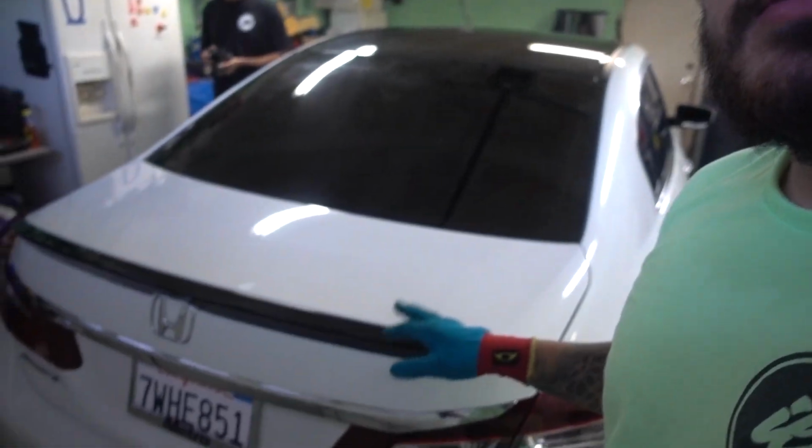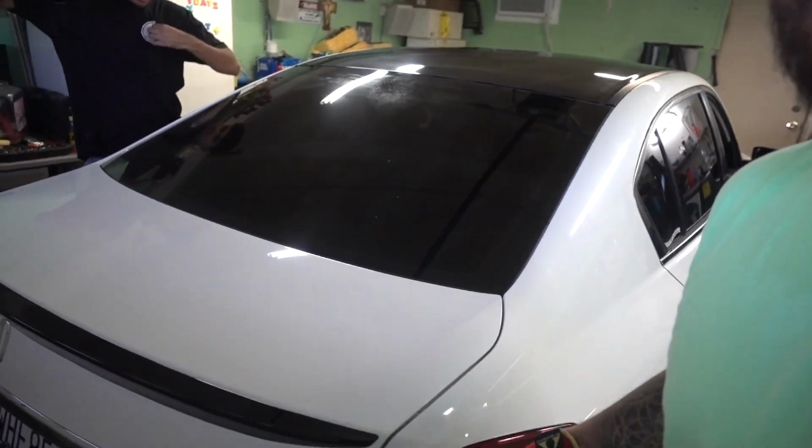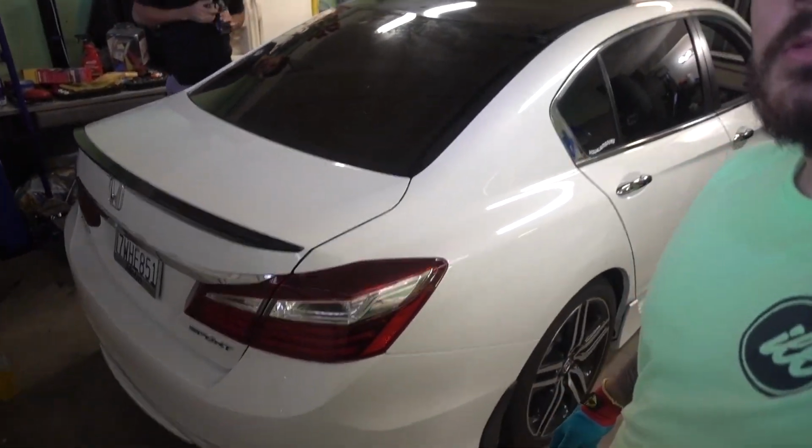This car's all done. Did this just as an extra because I thought it would look cool, which I think it looks really good, especially with the black roof. 10 out of 10.